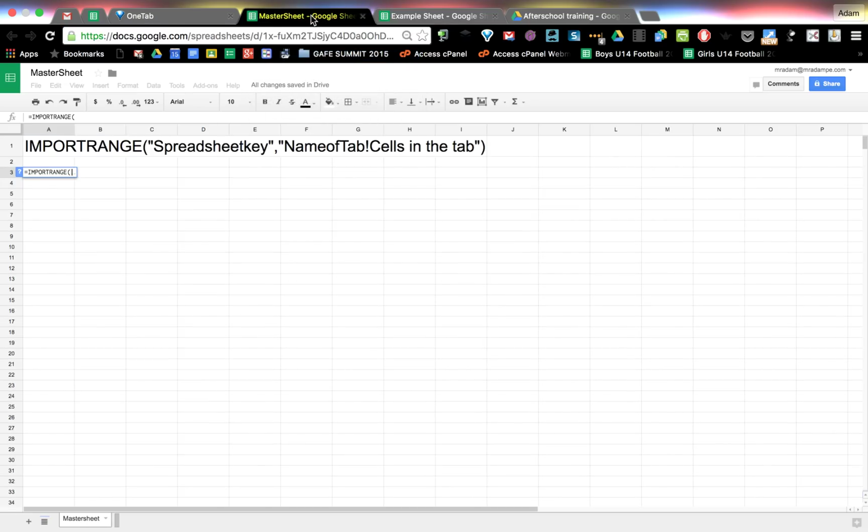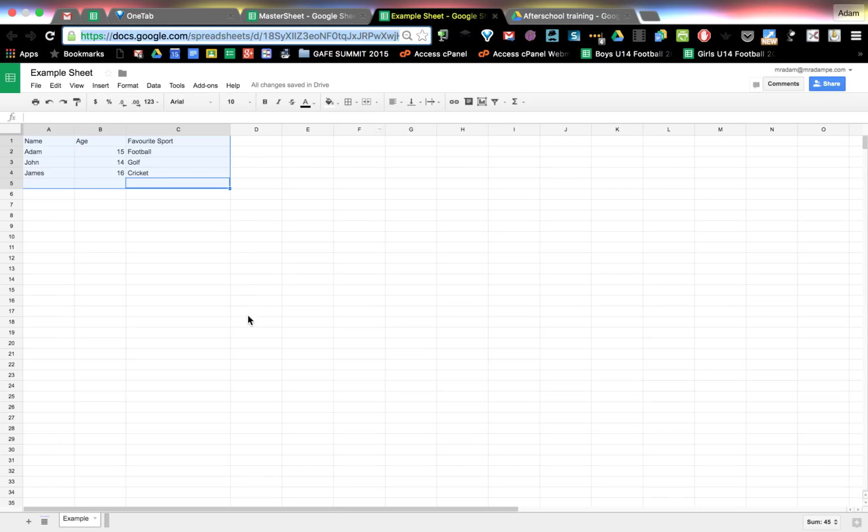So Control and C, or just right mouse button and copy. Go back into your master sheet, open quotation marks, paste that key in, close quotation marks, put a comma, open quotation marks. Now what you need is the name of the tab, and you need to copy this exactly as it says. The name of the tab down here, just for this one, is quite simply example.